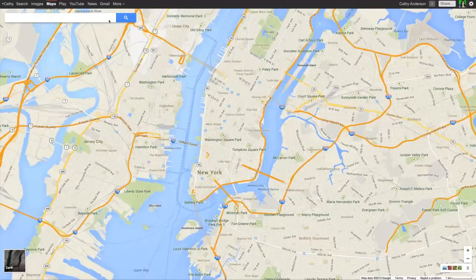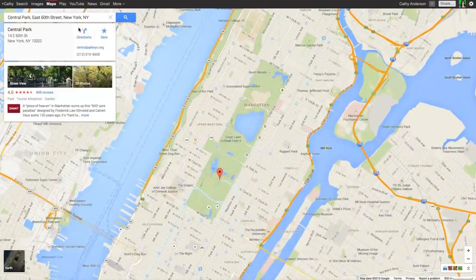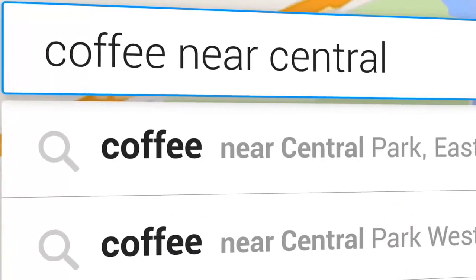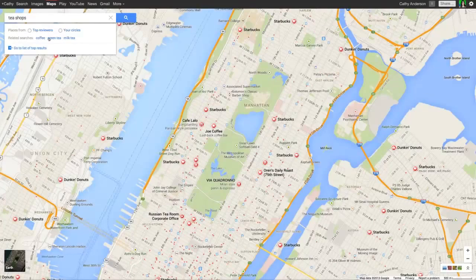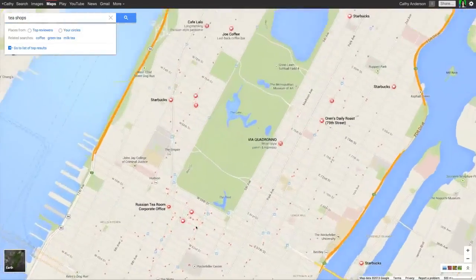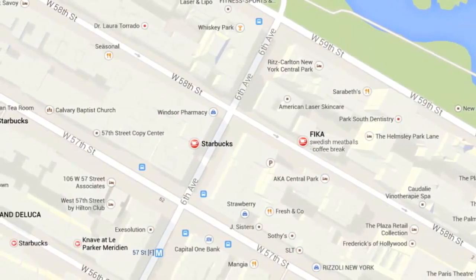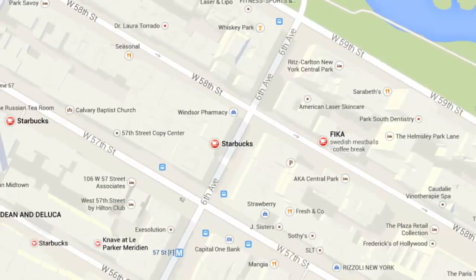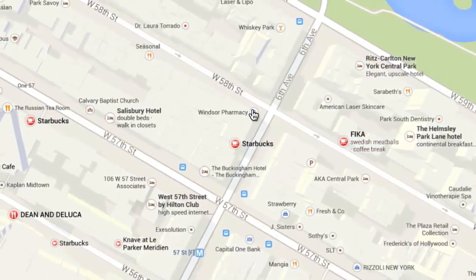Search is more powerful than ever in the new Google Maps. Search for a specific place and view location information displayed in the info cards below the search box. Know what you want but not sure where to get it? Try searching for a category of places, like coffee near Central Park. You'll even see related searches to help you find the most relevant results. All of your search results appear on the map, with the business name prominently displayed. Unique icons help you determine different types of businesses, and the larger red icons signify the most relevant results for your query. Notice that when you click between icons, the map adjusts to display roads and places related to each location.